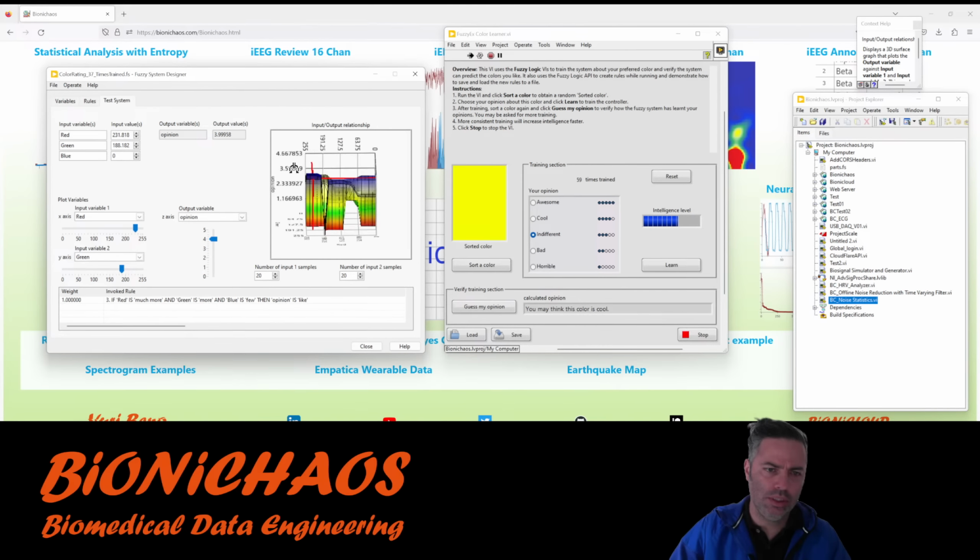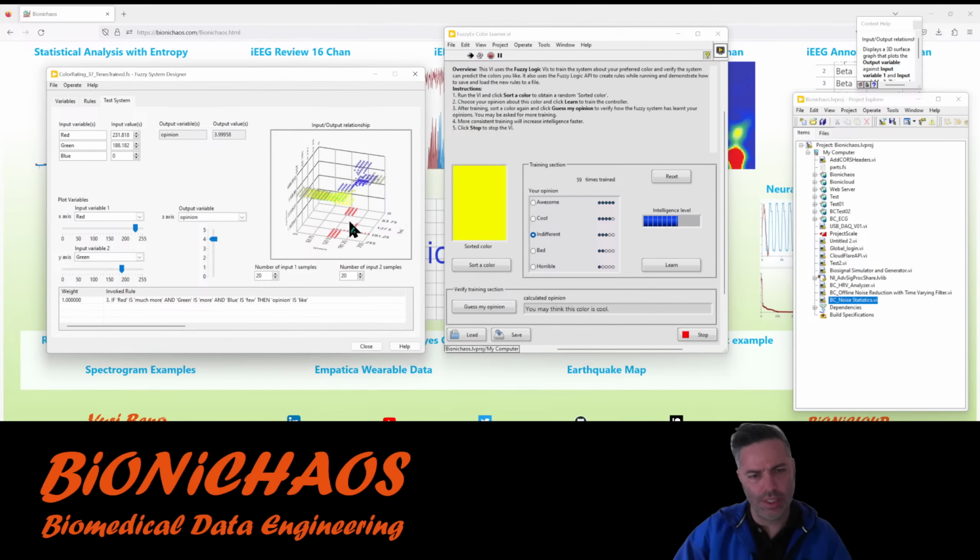It says I will like it a lot, and if it had less green, more red, I don't like it. There's a valley there, I don't know why. Some green, medium green, and a lot of red.